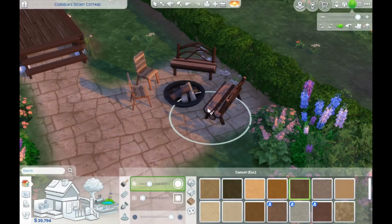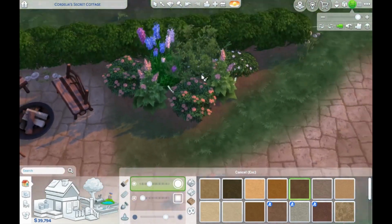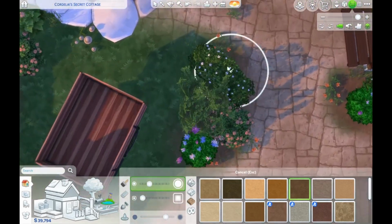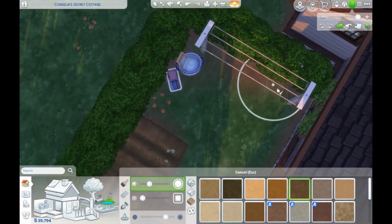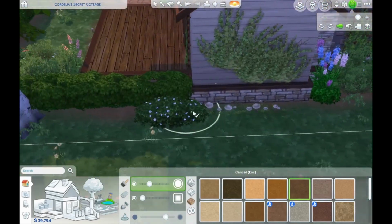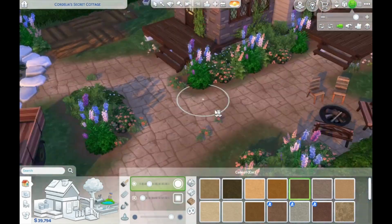I don't know if there's any neighbors in this neighborhood, though. I'm pretty sure this is the only lot over here. They're down the road a ways, but they're neighbors. They're country neighbors. You know, country neighbors. As long as you're within 20 miles, you're a neighbor. Sims are always walking everywhere, so there probably is some.